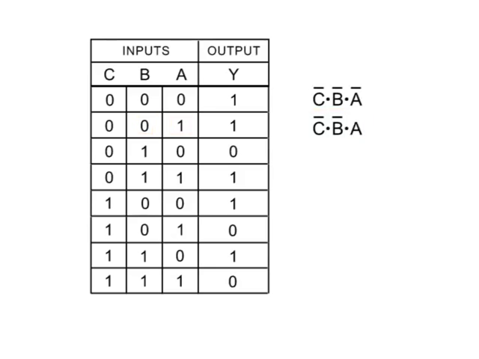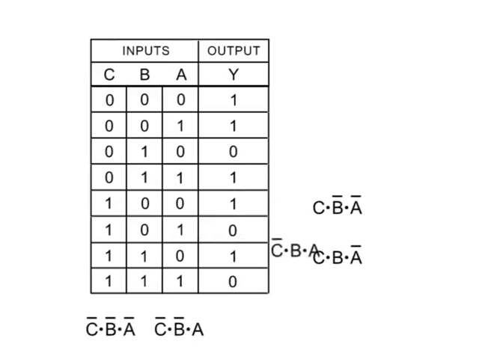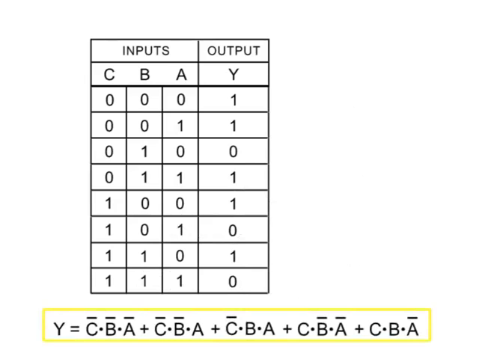Continue down the table until all product terms for possible logical 1 outputs have been created. Row 4 is then not C, B, and A. Row 5 is C, not B, and not A. And finally, row 7 is C, B, and not A. The last step is to place all the combinations in an equation to form the Boolean expression for this truth table.